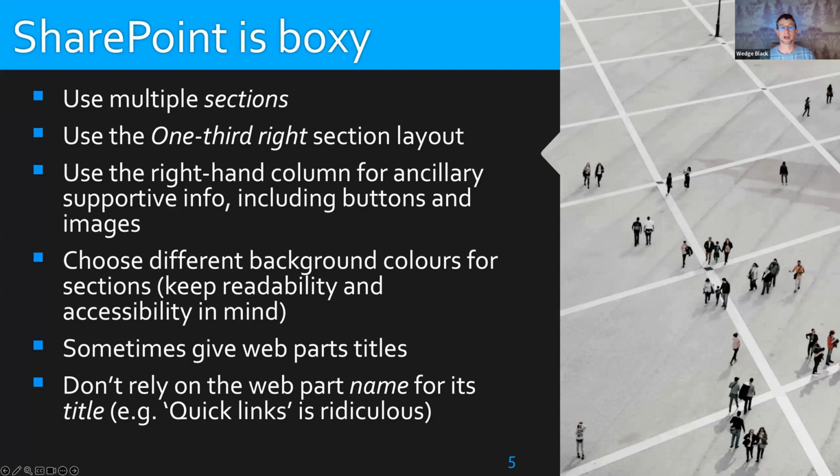So if you are publishing long text pages, breaking it up into sections breaks up the wall of text, and along with subheadings helps the eye know where it is. On the right hand side, and on the left occasionally, but on the right hand side column, you will be popping in your web parts. That's the quick links styled as buttons, and it will be your illustrative and designer images. Major images like screenshots might go on the left hand side if they're really important, but your illustrative images or your portraits of people can go on the right hand side.